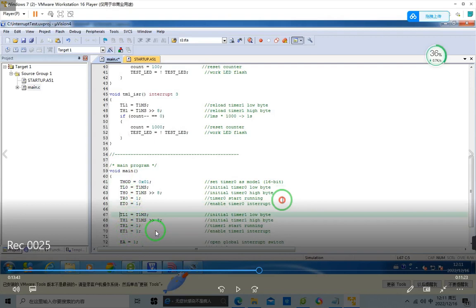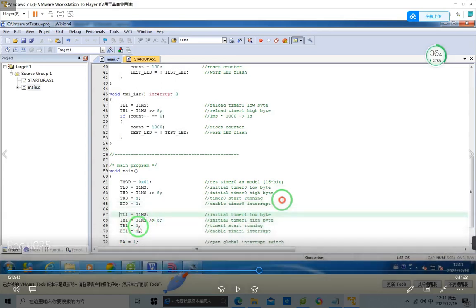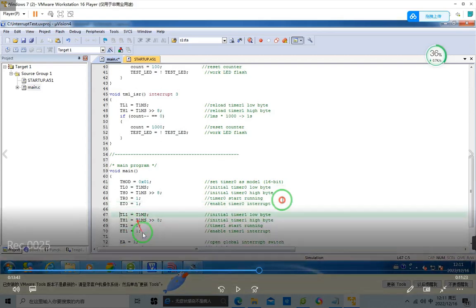For example, for a sub-function named ABC, I can call ABC here, like the code I wrote in the previous lesson. But the interrupt is completely separated from our main function.